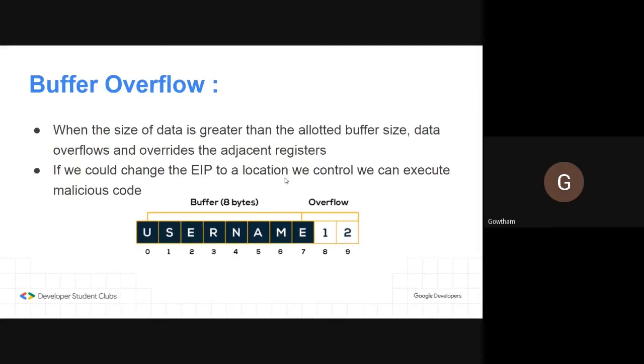The function is inside the program. That is a valid program that is verified by the administrator or user of the victim machine. The victim trusted that program. We are just exploiting the bug in it. After overriding the EIP, the executor will get redirected to our malicious code, and we'll execute our malicious code.